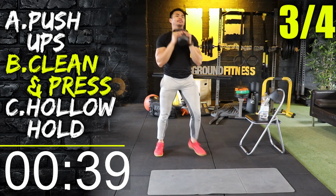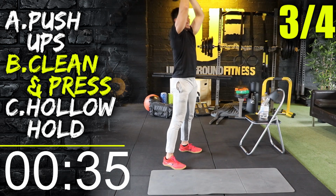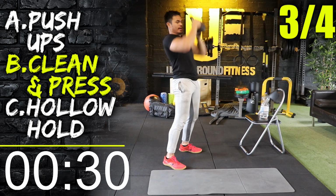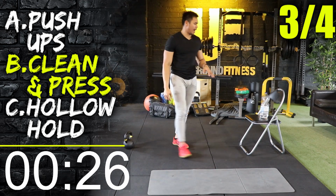It's like a deadlift or an RDL combined with right here. We gotta press and right down. Bam. Keep going. 25 seconds and get yourselves ready for a hollow hold.